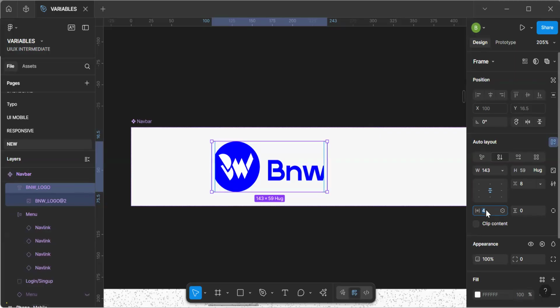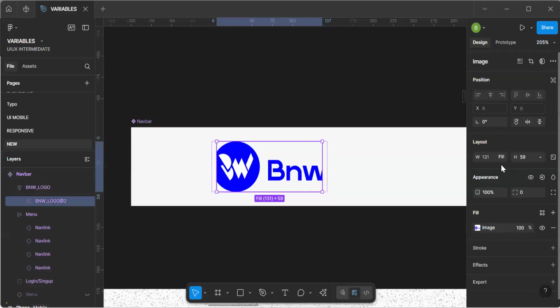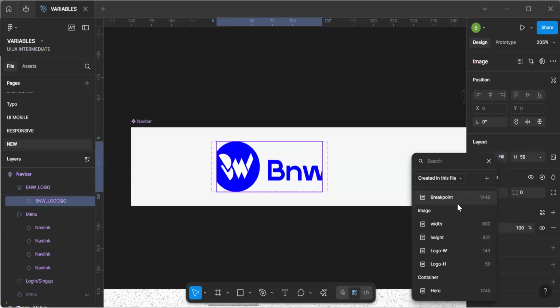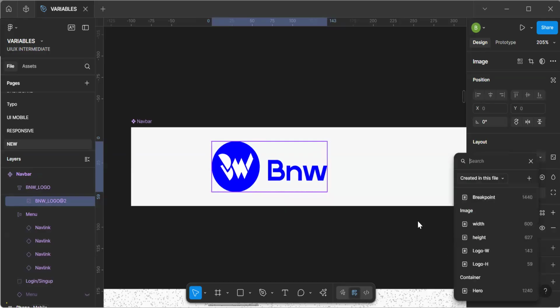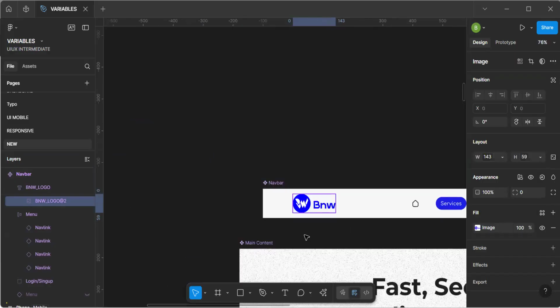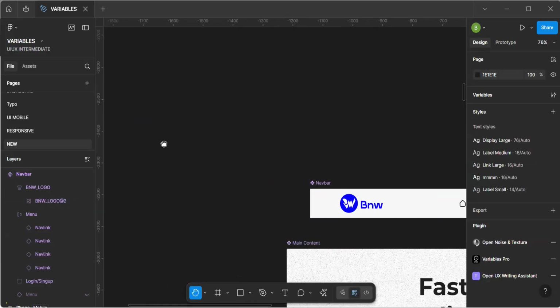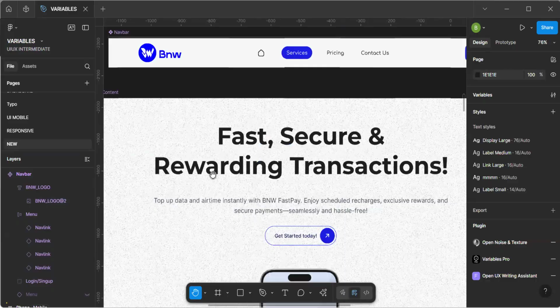I don't need this here. 6. This is in field container. So let's apply our variable to this width and then our height. So that should solve that logo problem.